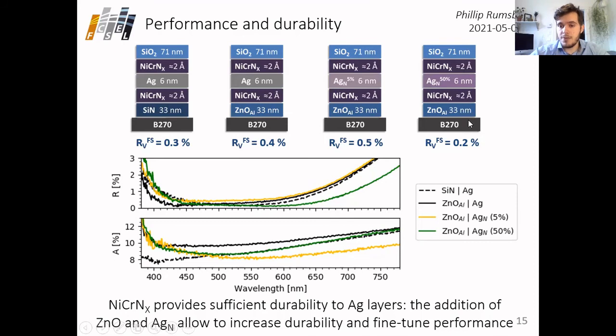On the other hand, if we use zinc oxide with 50% nitrogen, we get the best optical properties or the best performance of DAR at 0.2% reflection. And between those two, if we use 5% nitrogen, we have a somewhat less good reflectance, though this could be due to minute changes in the dielectric layers.